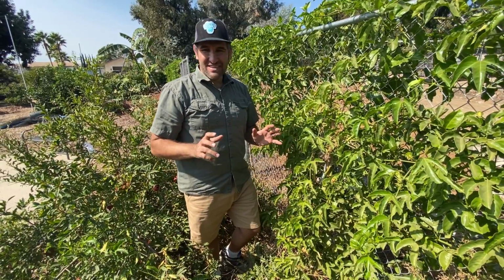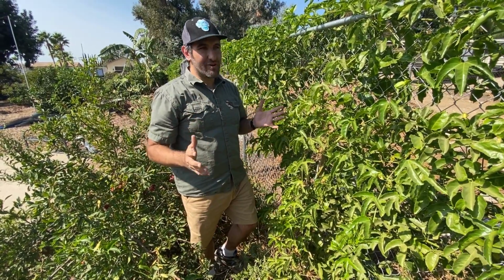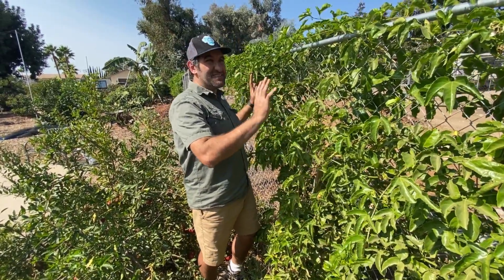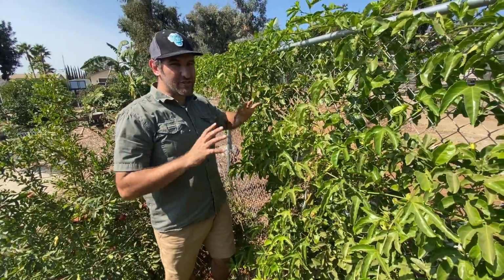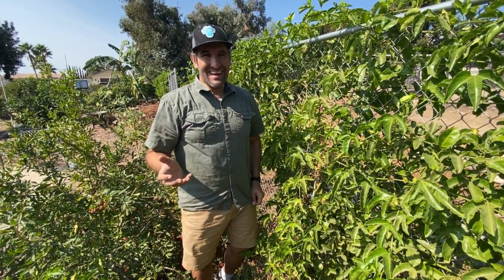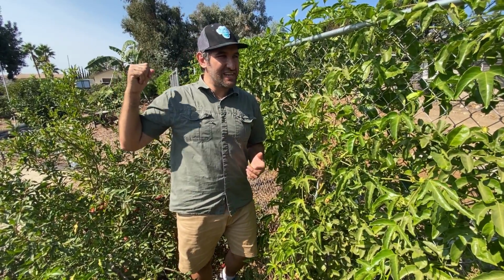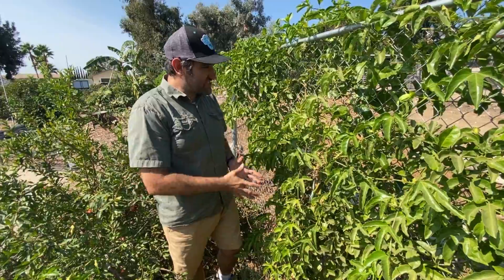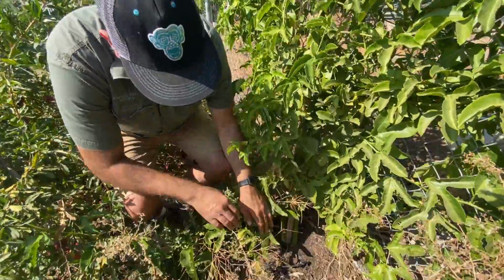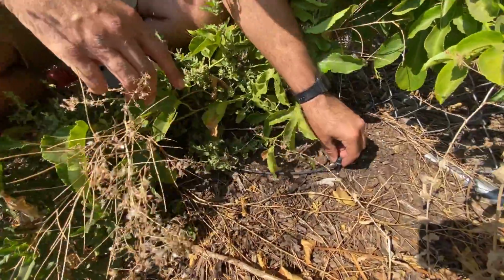So the fickleness of these things getting clogged, there are some real world issues with that. Because this beautiful passion fruit that has done such a wonderful job, with gorgeous flowers growing along this fence so nicely, wasn't doing anything. And I thought, why isn't this thing growing? The other one grew so prolifically, as you've seen in other videos. Why is this thing still almost the same size as when I bought it? So I came down here and I turned on the water, and this thing wasn't having any water at all come out of it.